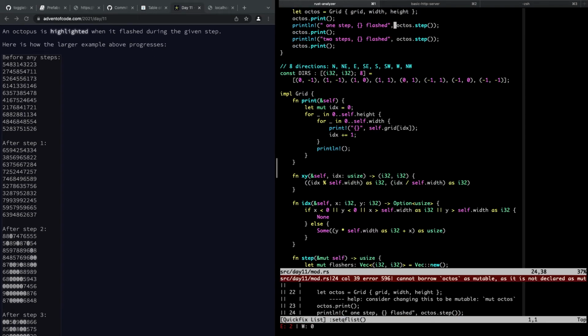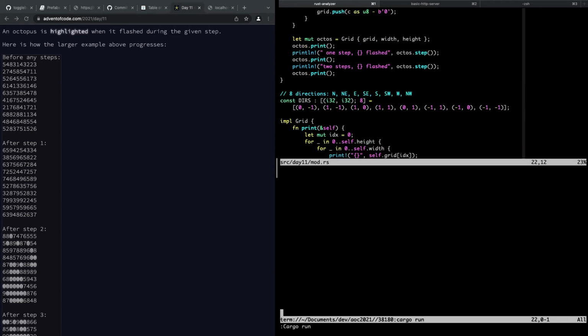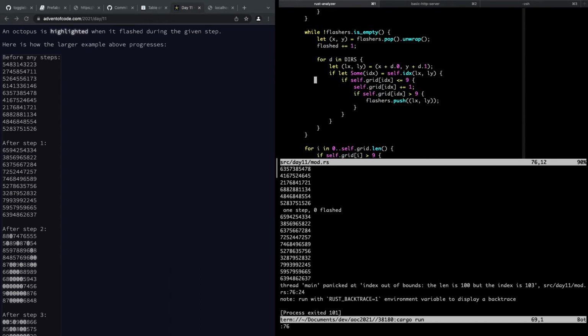Okay, what are we doing here? Oh, it's not mutable. Okay. All right. Let's see what happens when we run it. It panics. Line 76. Let's fix the panic before we look at the output.